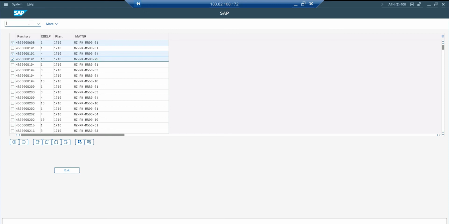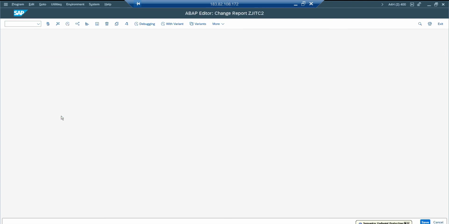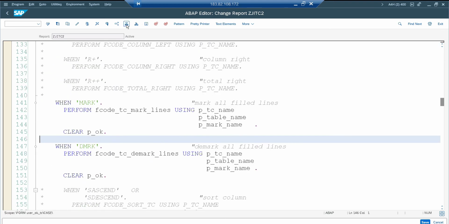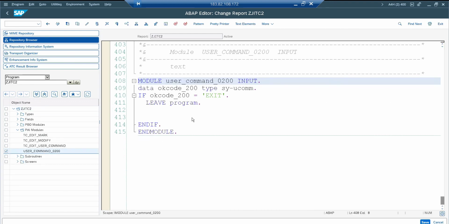So let me put a breakpoint in the user command PAI. Very nice. I think somewhere it's wrong. My exit button is not working. So PAI module user command 200.